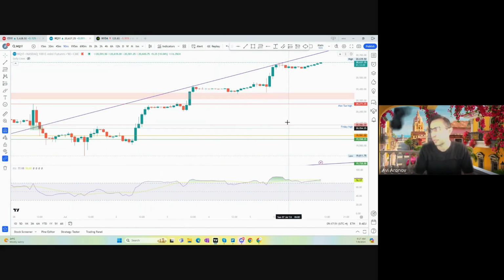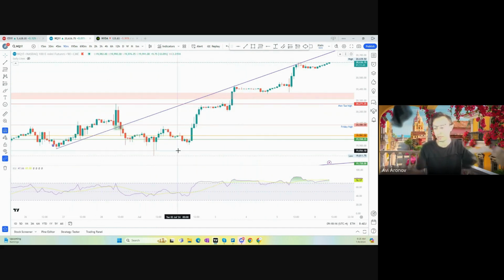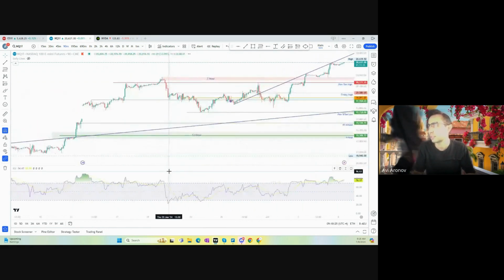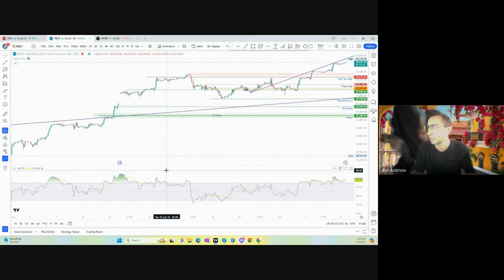On one, I will have my chart. On the second one, I will have another type of data for the charts. And on the third one, I will have another chart as well for additional confirmation. The reason is that when you take trades, you want to look at higher time frames. Let me also move that here so you can hear me better. So when we take trades, we want to look at higher time frames, higher probabilities.